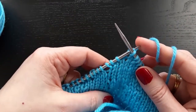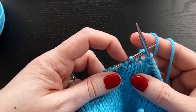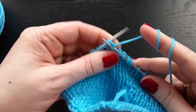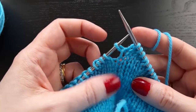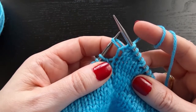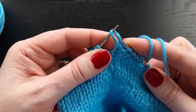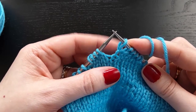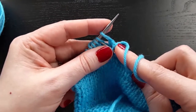Now, resolving these is where it gets tricky. Like I said, this yarn over needs to bridge this gap. So I don't want to work the yarn over with this stitch. So I want to knit up to, but not including the yarn over. And so there is the yarn over right there. Now you can see it looks like a wrap would look if you were working wrap and turn. So it needs to get worked with this stitch. It's not oriented correctly though. The right leg is in the back, not in the front. So I need to slip this. I'm putting my right hand needle behind it, like so, so that I can get the right leg in front. And now I will slip it back and I will knit these two together.